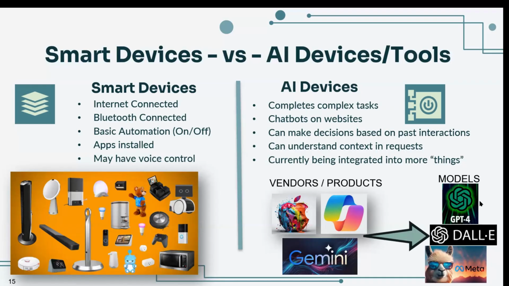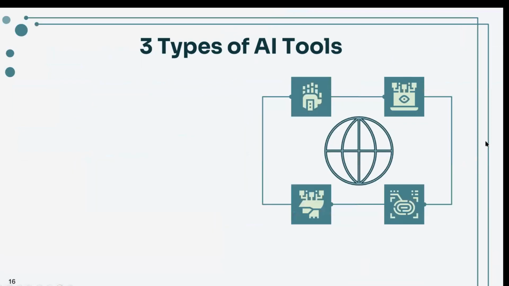So it's important to understand, Facebook uses Meta, which has Llama. That is the model that they train all of their services with. So when you hear what is the AI model versus the AI product, a product is something you interact with. The model is the data set that product can dip into.